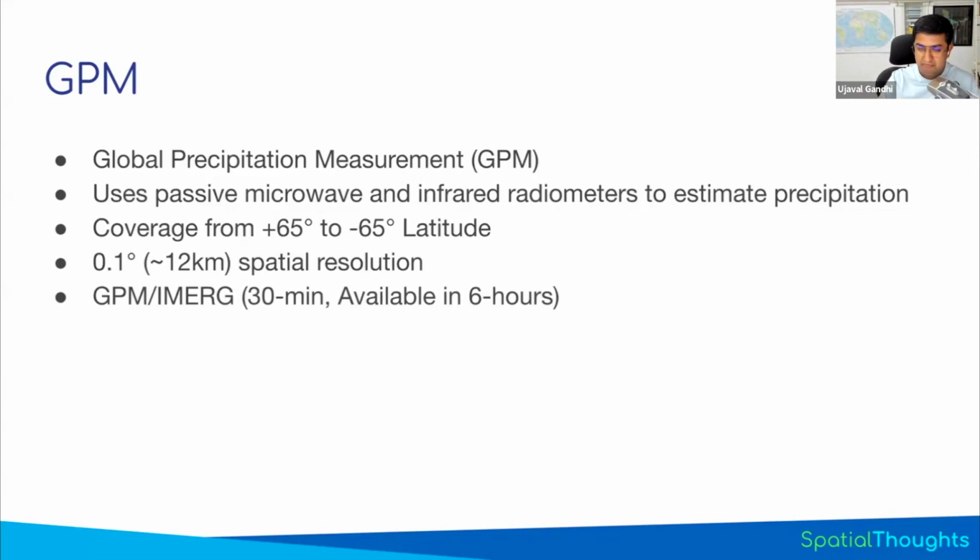That means you say there was a heavy rainfall in my region today. 6 hours later, you can actually see that in the data set. So it's used for any kind of prediction, near real-time monitoring, and so on. Also, the temporal resolution is pretty good. You get data for every 30-minute interval.